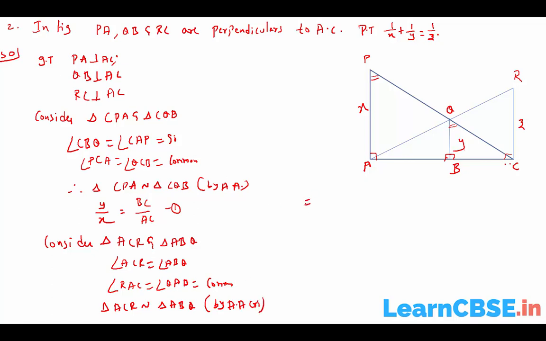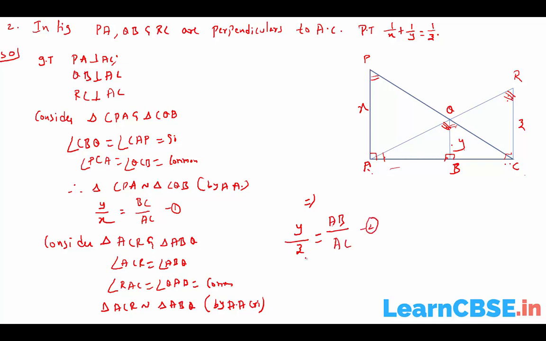Now again I can write y by z, small y, side of QB opposite to this angle, by, so in the big triangle also we have to take the side opposite to the same angle: z equals AB, which is opposite to this one. This angle is equal to this angle because both are similar. These two angles are equal. This is common angle. Remaining angle is this two. These two also equal. Now opposite to this two is AB, and in the big triangle we have to take the side opposite to this angle, that is AC.